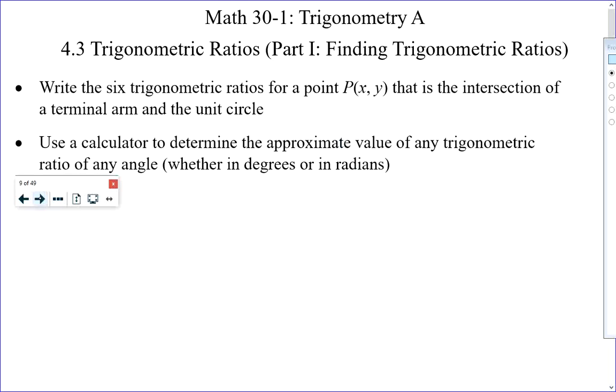We're going to make sure that we understand how to use our calculator properly. You might say, I do know how to use it properly, but as soon as we introduce these new 3 trigonometric ratios, you're going to discover very early on that your calculator doesn't have a button for any of them. It has a button for sine of theta, cosine of theta, and tangent of theta, but not for these other 3.